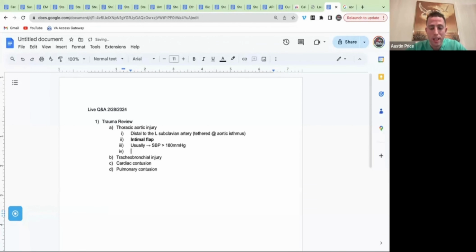Some other clues that they can give you is different blood pressures in each arm. Sometimes I see that on Step 2 tested where they'll say that the patient's left arm is reading a blood pressure of 90, and then the right arm is reading a pressure of 180, for example. And it could be because it dissected into the subclavian artery. So that's certainly fair game. That was actually in a UWorld question for Step 2.